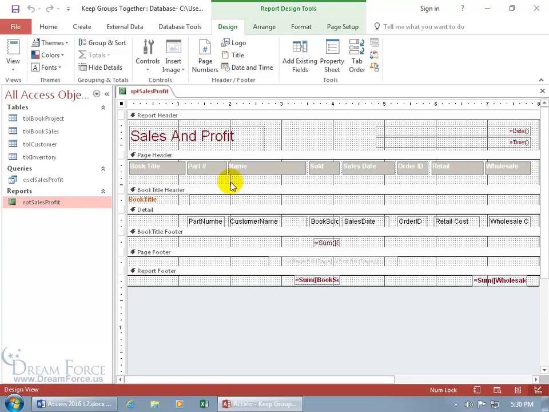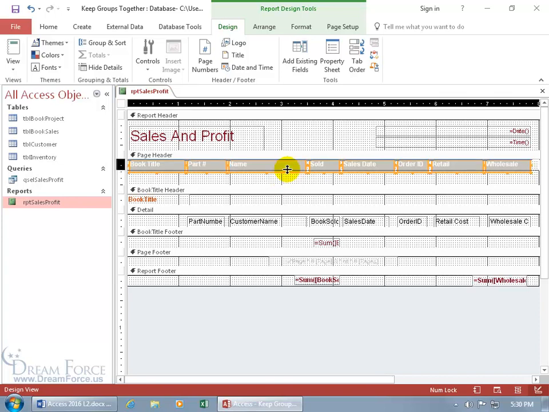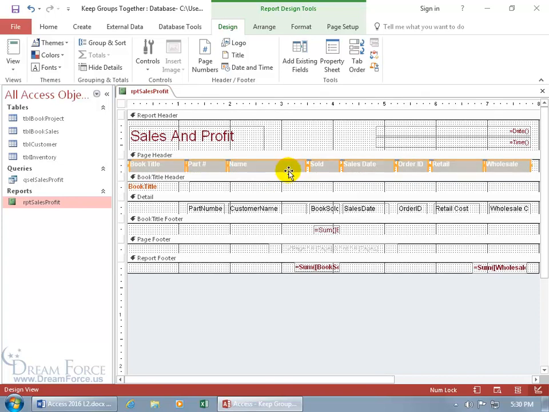But in any case, I've got the spacing here for the page header. Let me go ahead and hover over in the vertical ruler until I can see an arrow pointing to the right. Then when I click, it shoots a line through everything here. And I want to hit the up arrow key once so I can squish it to the top of the next section as tight as I can. And then click and drag the book title header, that section, up so it's squished right against it. Let's see if it changes anything because now I have less space.